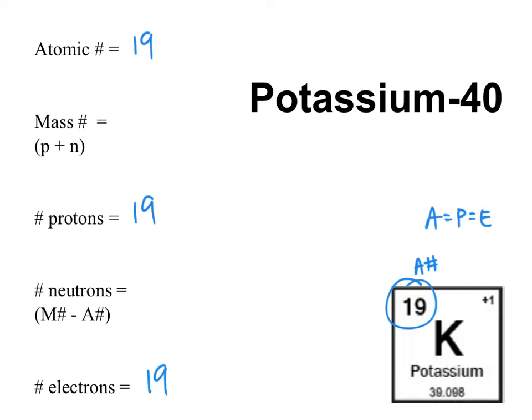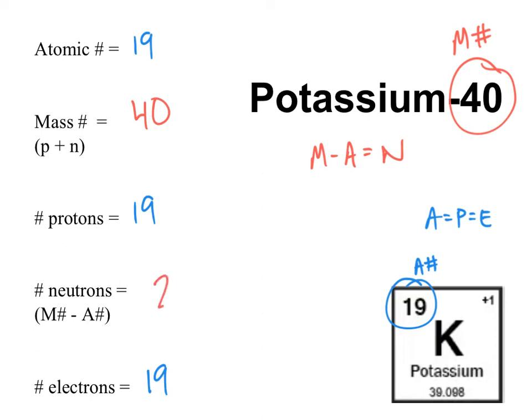Next step is looking up the mass number, or figuring out what that is. And we know from this isotope notation that the second thing is our mass number. So I could just write 40 right there. And the M part of APE MAN goes M minus A is equal to N. So the mass number minus the atomic number gives me the number of neutrons, which is what I'm looking for. So 40 minus 19 is 21. All right, so once again, we were able to find all the information out. All right, so far so good, huh?